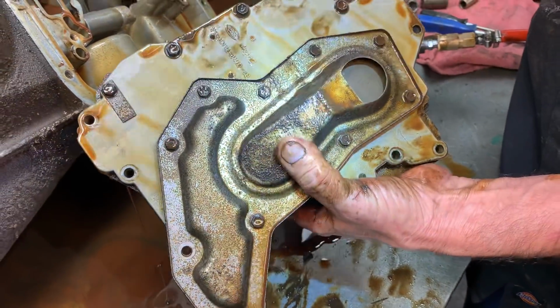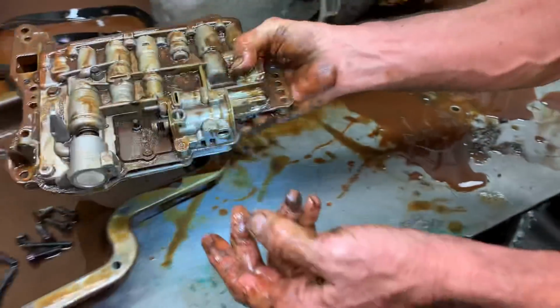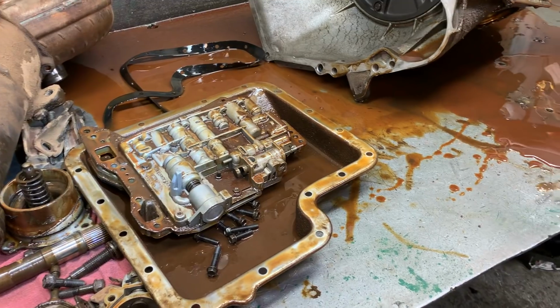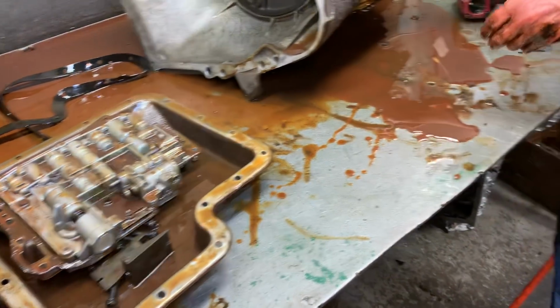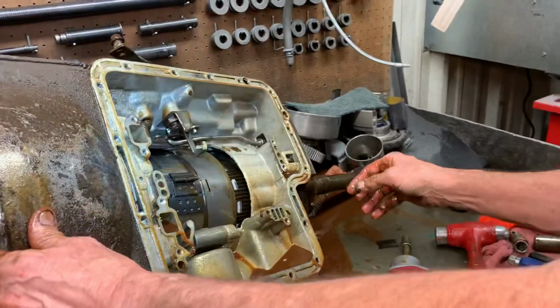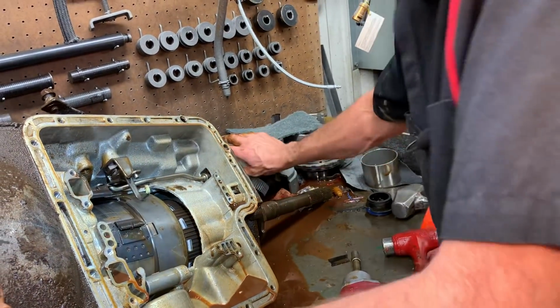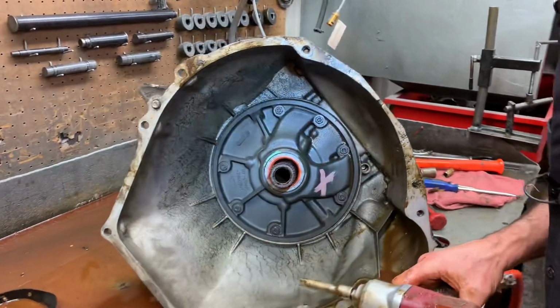Now he brought this in as a carry out, but we can't do it as a carry out because we're gonna have to take some really care to putting this in. After we put it in, clean it, we could possibly still have an issue with it. So this will be one that's gonna need some tender love and care, even after we rebuild it, because there's just so much rust in here.